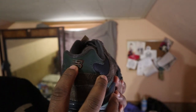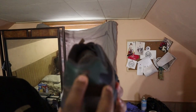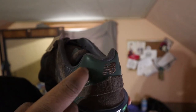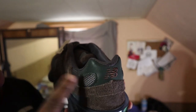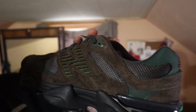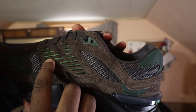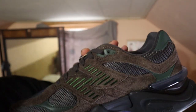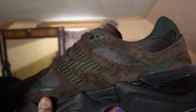It's plain. At the heel tab, it has the brown New Balance logo embroidered inside this. I want to say it's not leather. It's giving me like a 3M type material, if y'all can see these in person, but it looks fire. And on the inside of the shoe, we have an embroidered logo lined across, adjacent to the shape of an N.